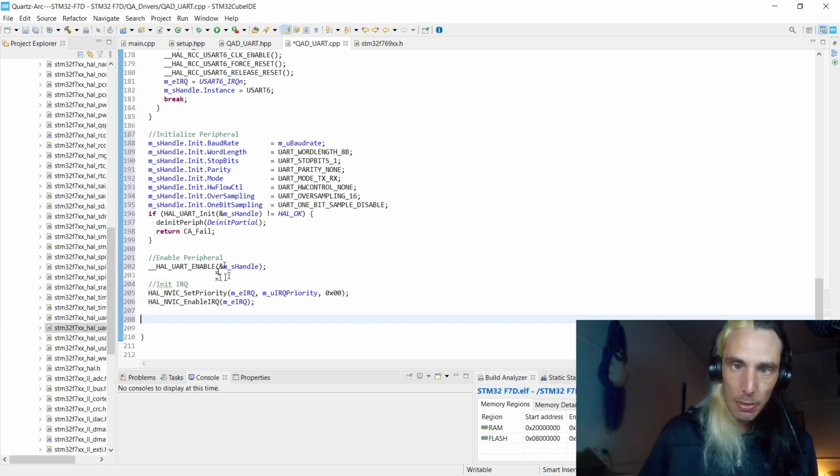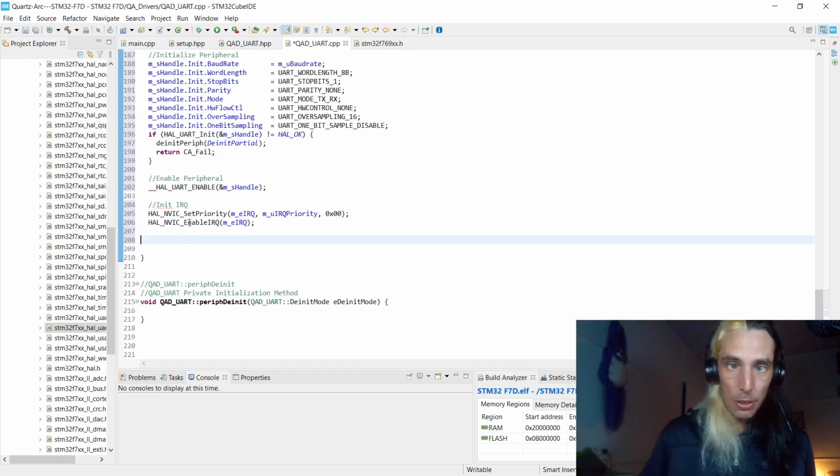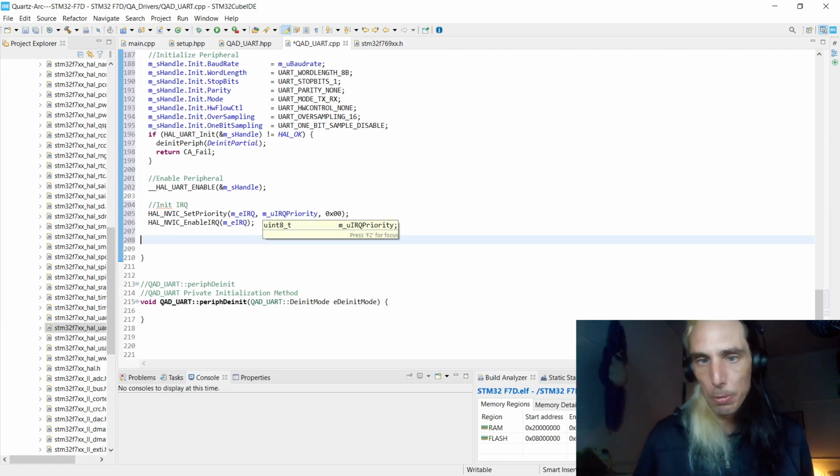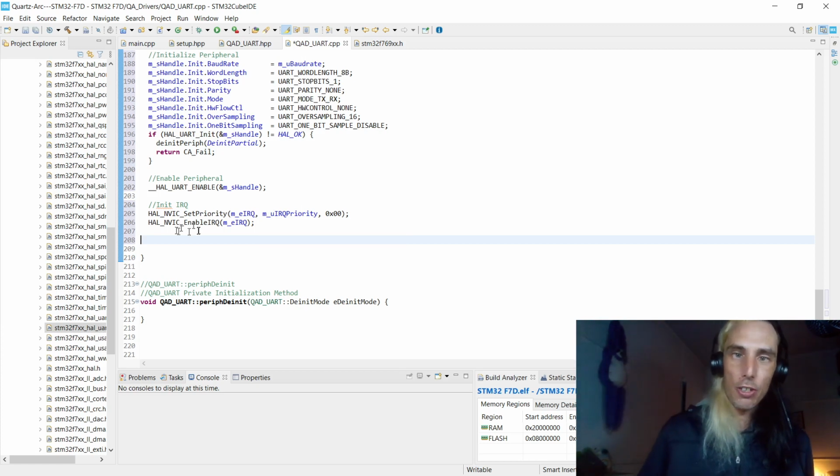So, that is just being passed the handle, so it automatically knows which peripheral it's enabling. We're also initializing the interrupt request for this one as well, taking the interrupt priority that we provided in the initialization structure, and then just enabling the IRQ.